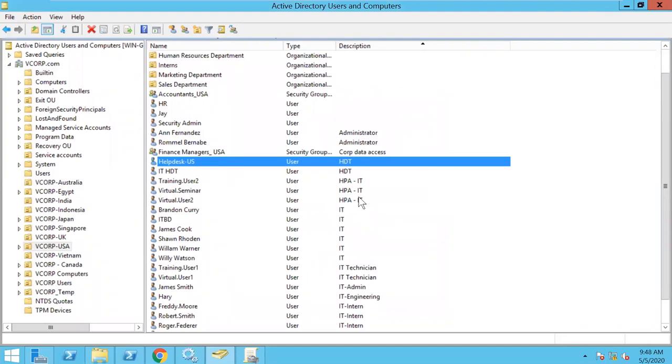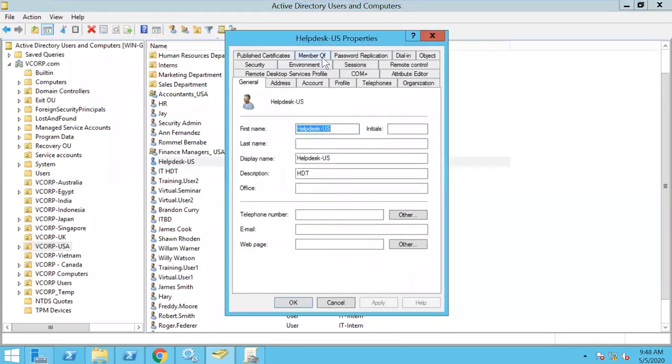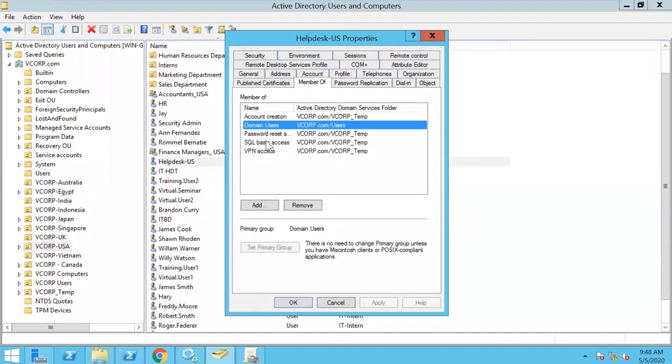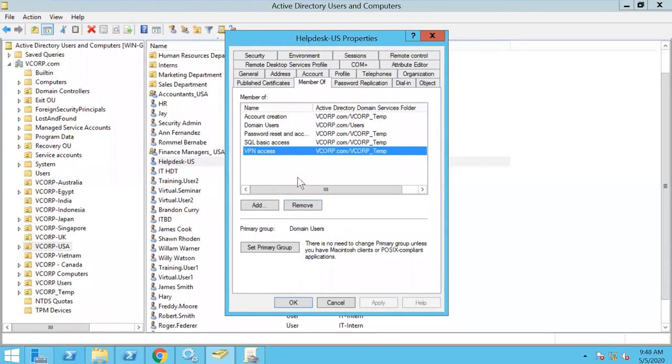But one thing that strikes my mind is that the groups you see here are just direct groups in the infrastructure, and there is a concept called group nesting with Microsoft. That concept is that a group in an Active Directory infrastructure could be a member of another group. What that means is a group can be nested with another group, and if that group has additional privileges, those additional privileges boil down to this user. So we are talking about group nesting here.